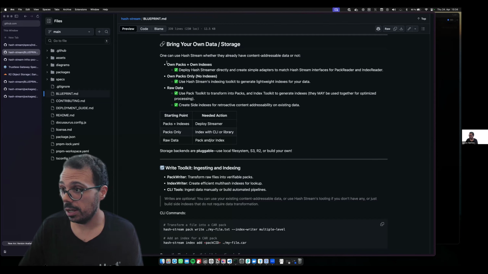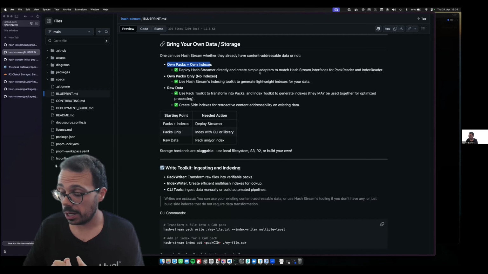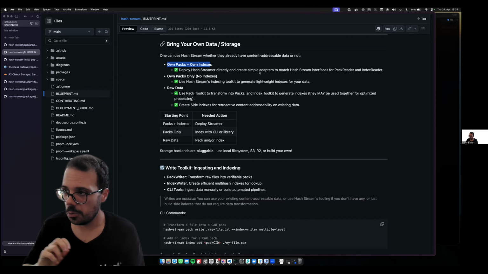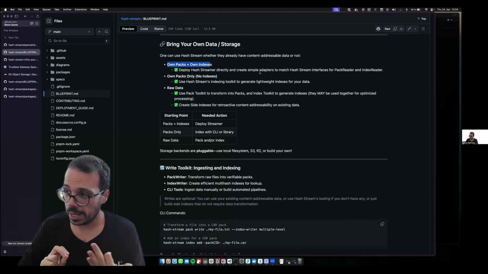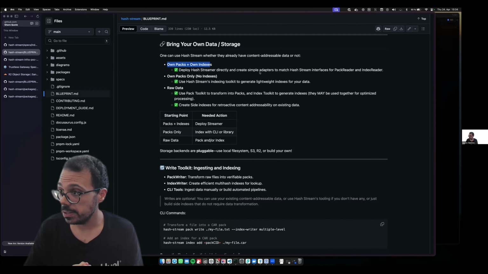Because if you already have packs and indexes, you just need to run a streamer and eventually create some simple adapter for your pack reader and index reader implementation, in a way that it exposes the indexes and the packs exactly as the interface specifies.